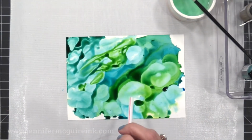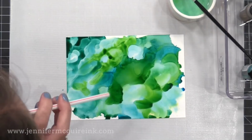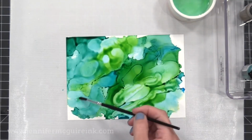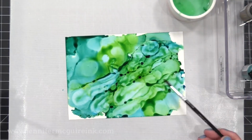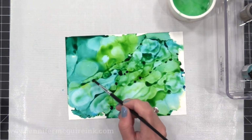Now what I like to do is take a straw and blow air to kind of move the colors around. And you can see the beautiful background you get. You could leave it here as is if you want to, or you can keep working with it. That's the fun of working with this product. Now you can see every time I add the alcohol, it lightens it and moves it. I tell you, it's completely fascinating.